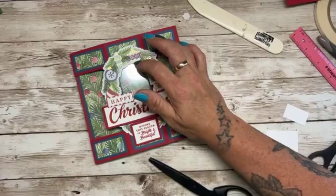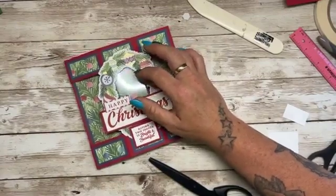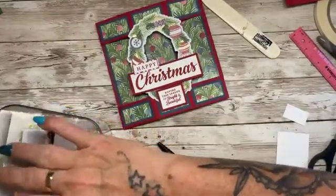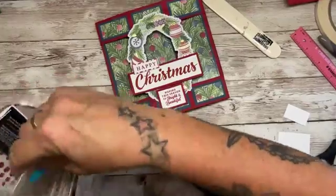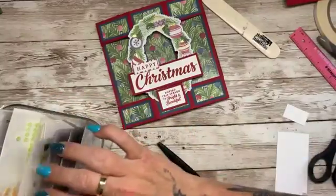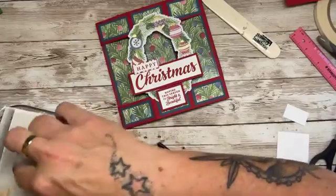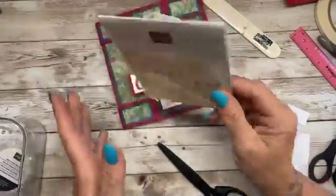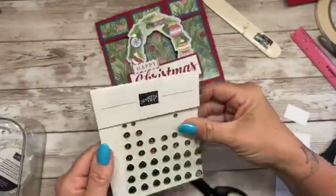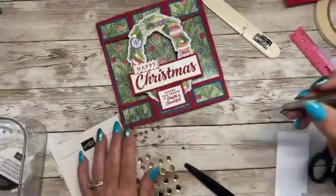So I don't think I have any current gold. I do have retired. I do have gold, but these are birds. That's not really... I did have some retired. Yeah, these are retired gold faceted adhesive-back sequins. I'm sure these were ones I got out of clearance. There's little moons as well in there. So I'll just use some of those.